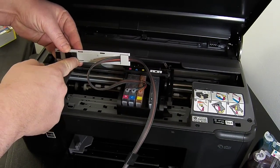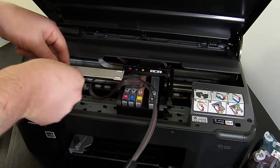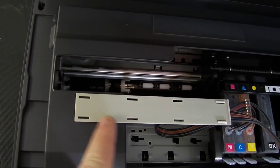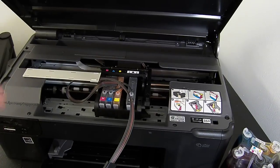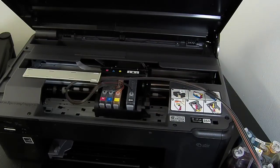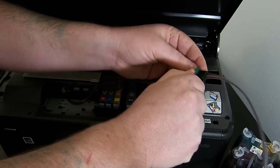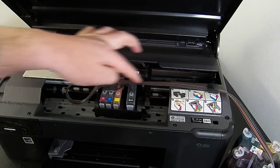The adhesive sticker, the second sticker, gets up to the edge, and then you're just going to sit it in fractionally, which I will show you. I'll zoom in. Where we've actually attached it, the second sticker is up to this edge, and I'm probably in just a couple of mil in this area here. Also, further down the ink line, you have a black clip here. You need to remove the green backing tape from the back of the clip, and then you can affix that one into position.